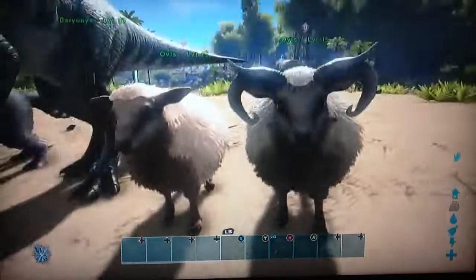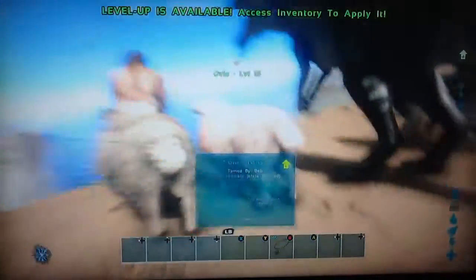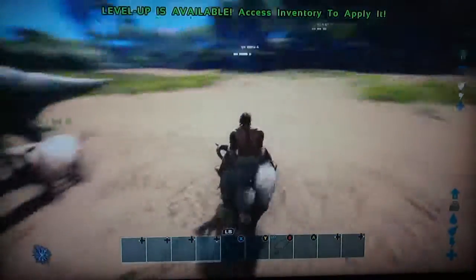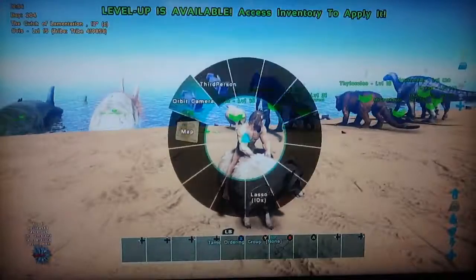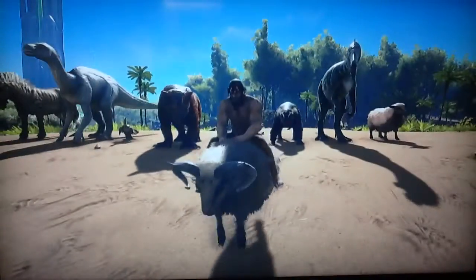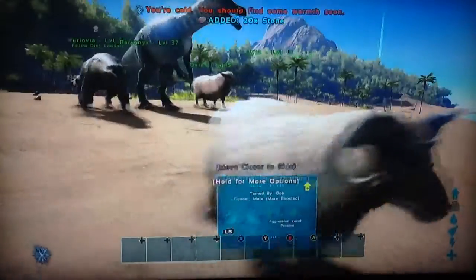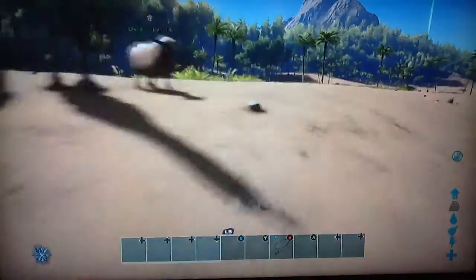So first up is the Ovis. The Ovis is basically a sheep. It's rideable, you know, majestic sheep. It's actually really majestic. Look. Majestic. Yes. So these things are rideable. The way to tame them is they're a passive tame, and it doesn't matter what level it is, it takes only one sweet vegetable cake.